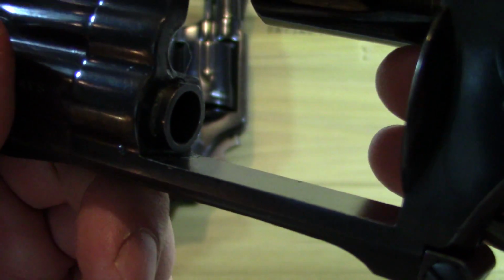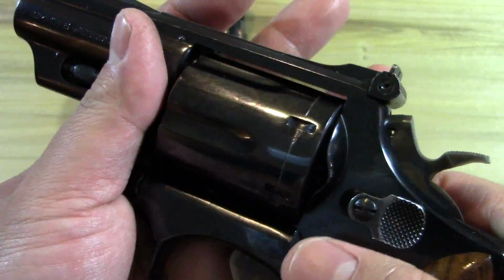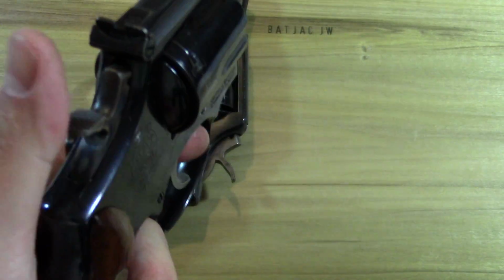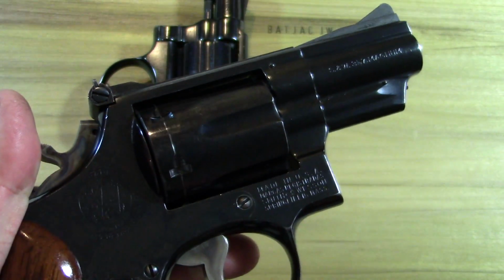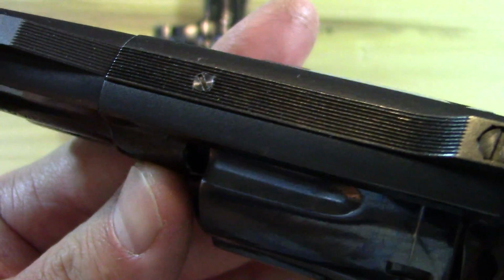Look at the forcing cone. I bought it and it wasn't even used all that much. So in fact, most of the turn ring is done by me by going to the range and firing it. So figured I'd bring it out for you, get you a nice look at it, because it's gorgeous.